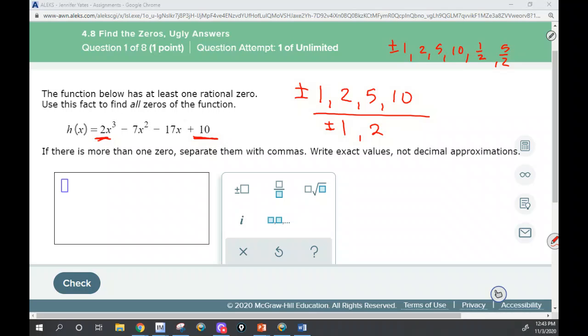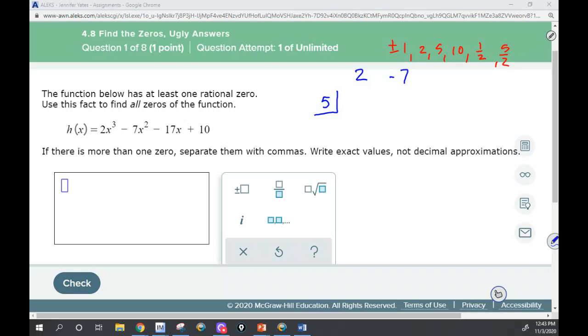I don't think there was any other combination. Okay, and then there's a whole bunch of trial and error, right? And there is no way to narrow it down. It is just trial and error. So you guys tell me, what should I start with? 5? Deal. 5 it is.